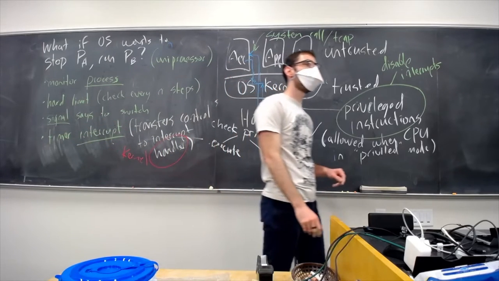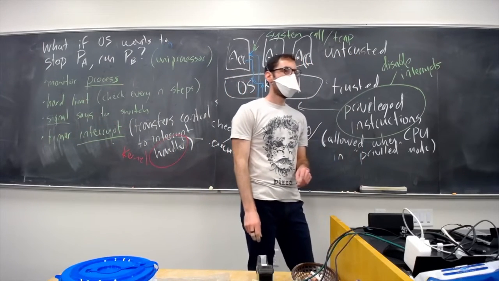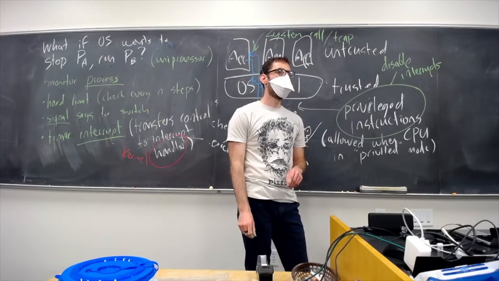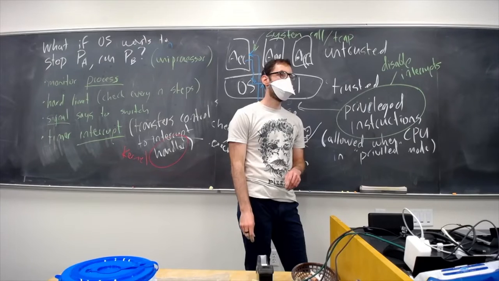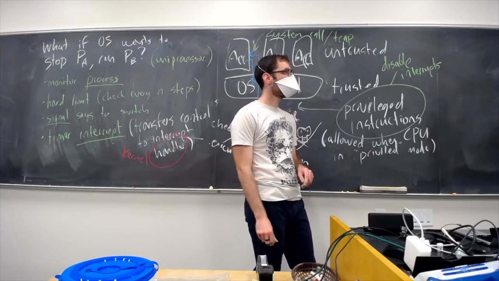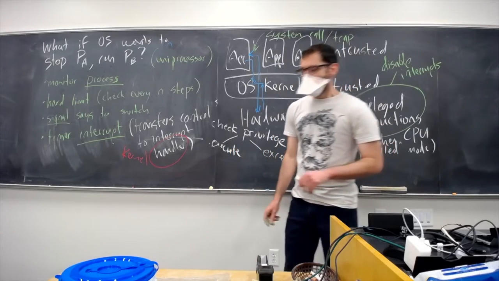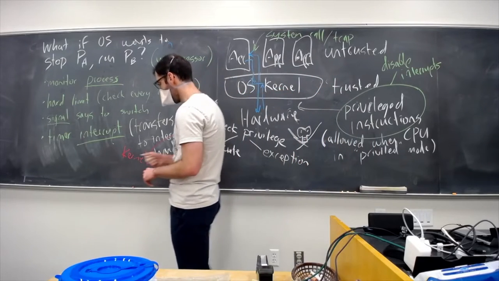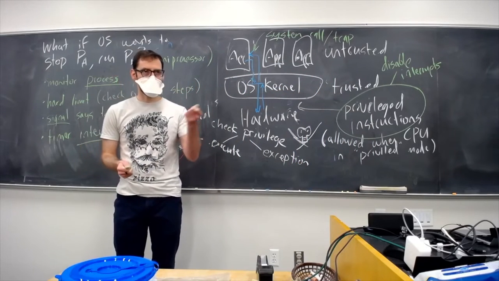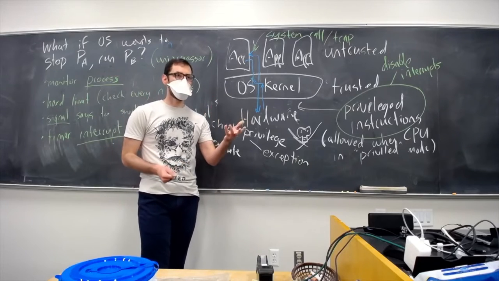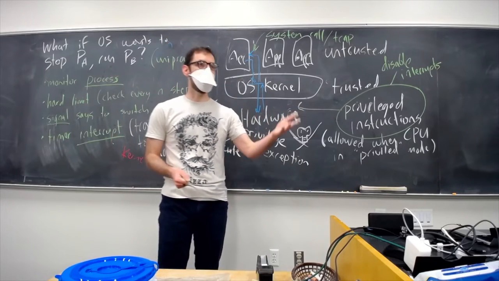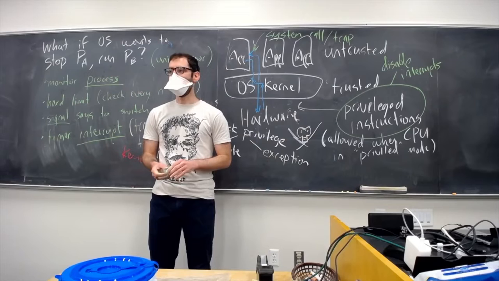If an application is doing something timing sensitive, do most operating systems provide a mechanism for an application to request disabling interrupts for some amount of time? So that's an interesting use case. Like the application, some real-time system, absolutely needs to get this done in a given amount of time.